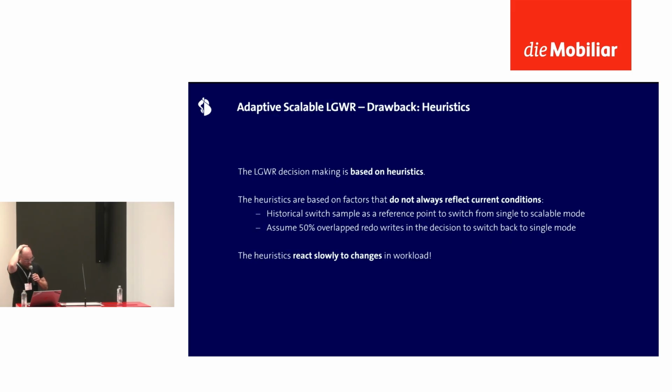So what are the drawbacks? The first one is that it's based on heuristics. We looked briefly into the formulas, and there are some assumptions behind them. Unfortunately, it doesn't mean that these assumptions are always true. It could be that what Oracle assumes in terms of how many writes are pipelined, and how much time we can save by doing pipelined writes, is not reflecting reality.